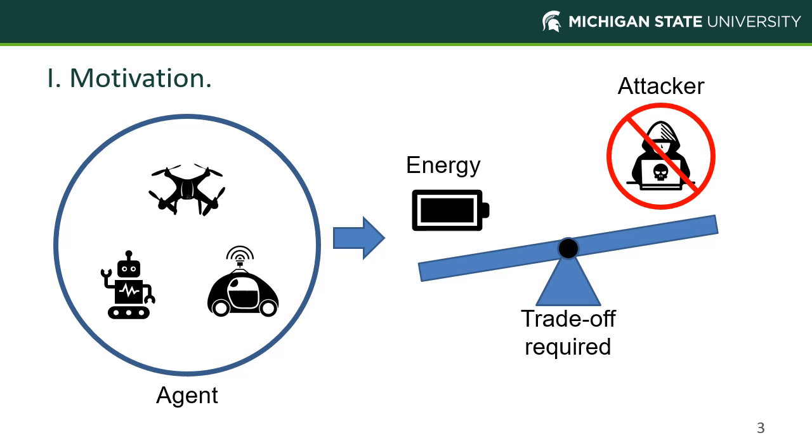Now, one might ask, why should someone even care to solve such a problem? An agent, such as a connected autonomous vehicle, an unmanned aerial vehicle, or any general system, can be equipped with an ability to counter or disable an attacker. However, these systems are generally energy-constrained devices and may be running on batteries or have limited power. So then arises the question of balancing between disabling the attacker and conserving the energy to complete the mission. I believe this is important today for services such as Waymo's taxi service or Amazon's Prime Air using drones for delivery of goods.